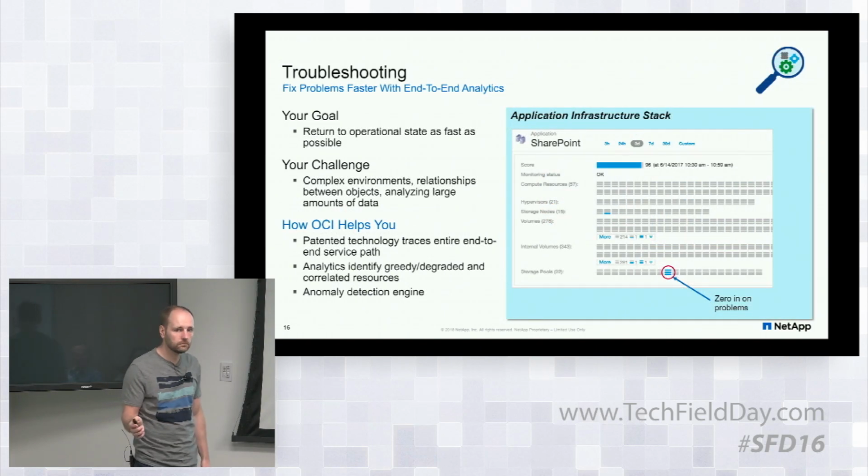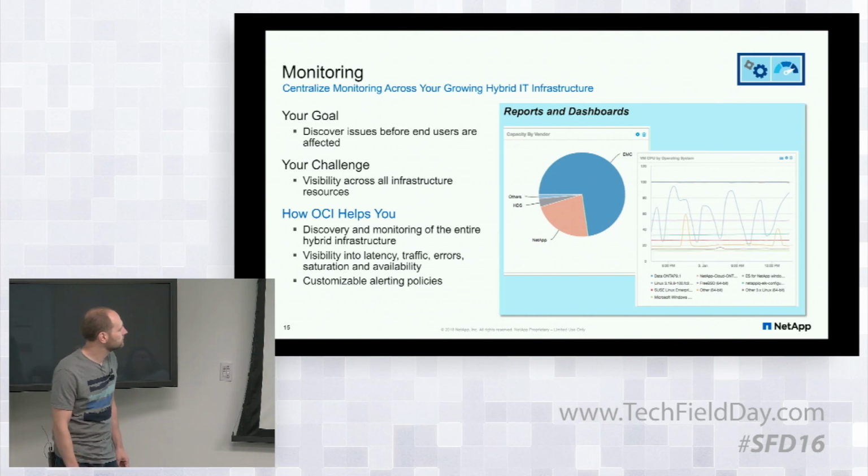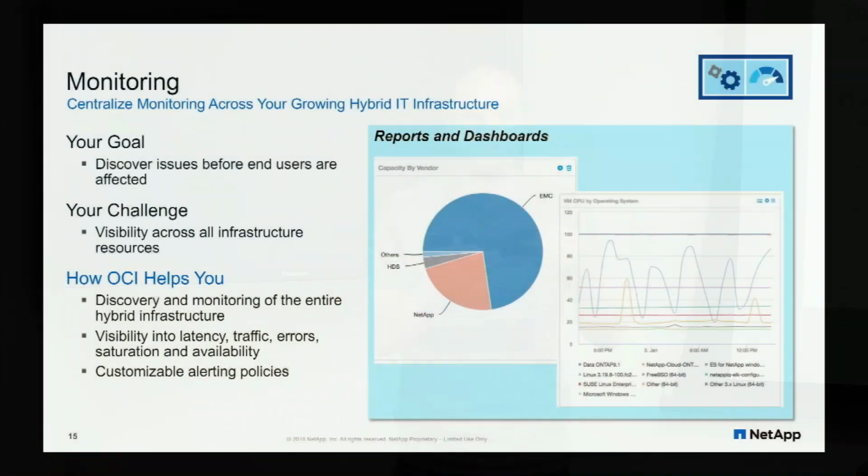Hey James, that chart, could you go back one step? That chart that you have there that shows the line chart, it says VM CPUs by operating system. So some of those are fairly flat, some are cycling. Is that? Yes. And what we're talking there is an operating system consumption of CPUs. I mean, so like Windows or something like that might be going up and down, whereas Linux is flat or something. Yeah. So on this one, it's actually the Data ONTAP 9.1 is the blue line at the top, because it tries to use as much CPU cycles as it can.